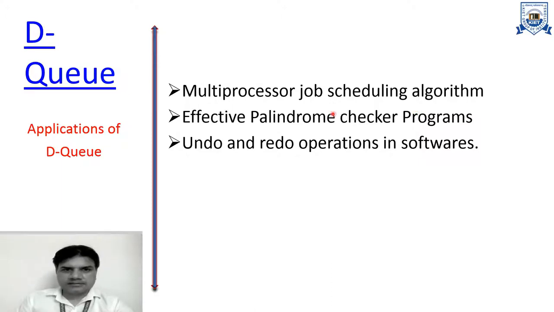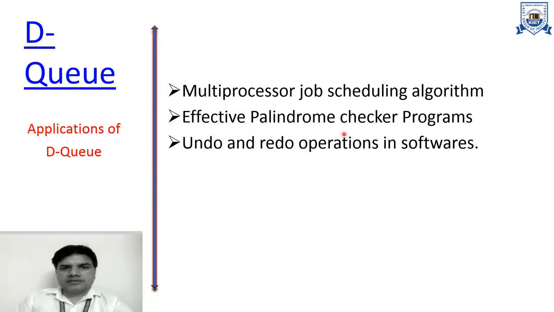by the corresponding processors. In that case, if some processor gets free, that processor can remove the process from the queue of another processor, kind of scheduling, in order to reduce the burden on the multiprocessor architecture. So this is a kind of CPU scheduling algorithm in multiprocessor environment where this deque could be used. Otherwise, if we are using normal queues, we can only either remove data from the front or insert data from the rear. But if we want to take out the data from the front side, or input the data, or from the rear end we want to take out the data, that could be performed in case of deque.